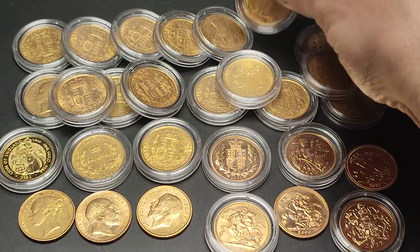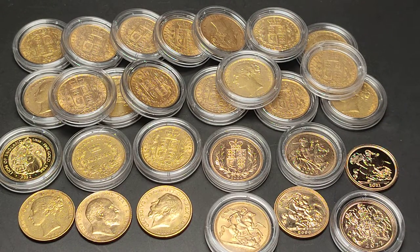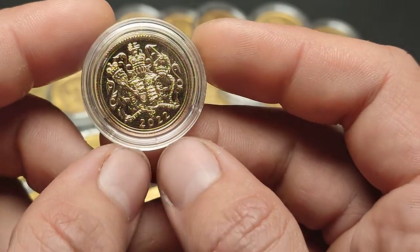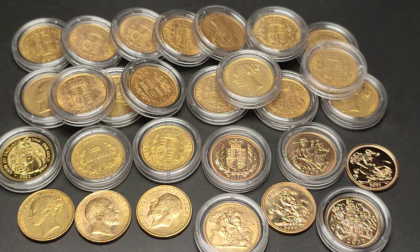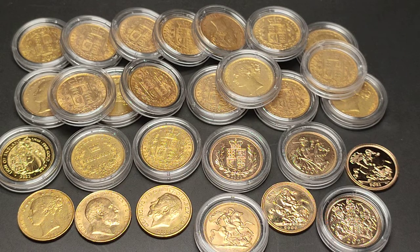You've probably seen the modern sovereigns quite a lot recently, and we have obviously the 2022 design here, which is a special one for the jubilee year. The main thing we're going to talk about is the colour. A lot of people have asked what years the colours have changed, and the sovereign has always been 22 carat gold in the past 200 years — it's always been that.